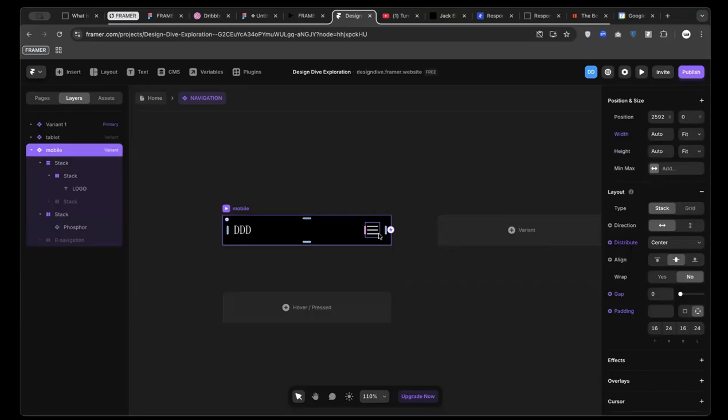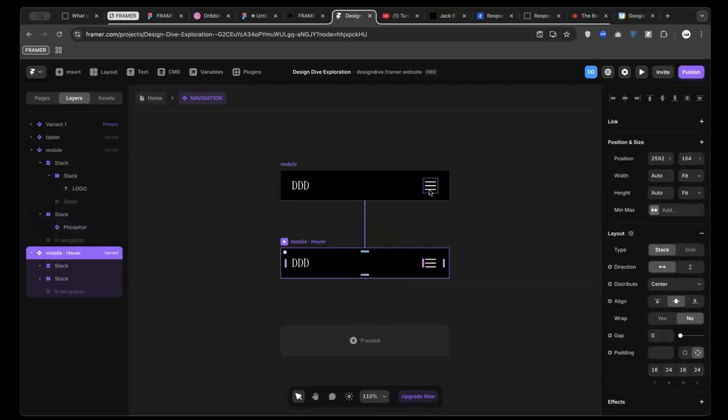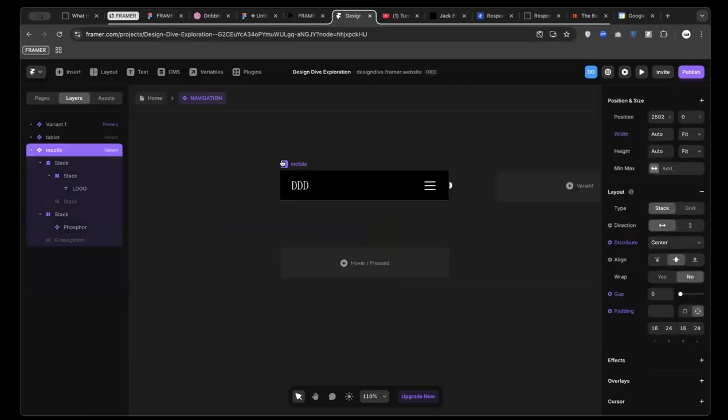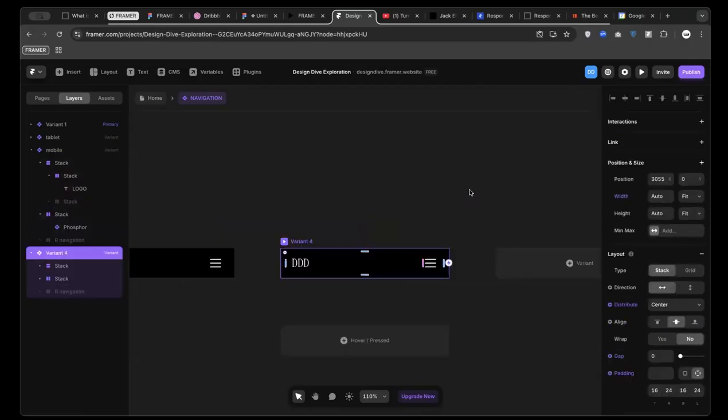This is more or less a new variant, like a new child in the same family. Some people do it another way, and it may work, but that's not the smooth way to do it, and you may have issues later on. You may want to use a variant and say, why not create a new variant for, let's say, hover, and then when you hover on this one, you see a press state. It doesn't really work that way. You may achieve the same result, but you have issues later on. If it's more complex, the best thing is to create a new variant.